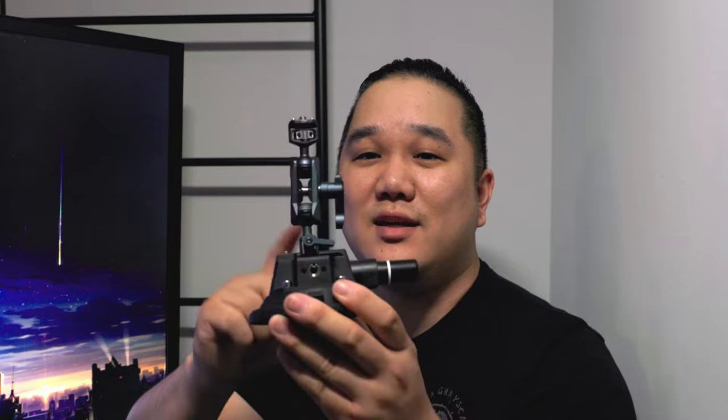Hopefully you find this useful and maybe you found a few new accessories you'd like to pick up. Let's just do a quick recap. First, a good set of neutral density filters. Next is the TILTA accessory mounting expander, or TILTA cage. Then the SmallRig clamp with their arm. And if you don't have it, the Peak Designs capture clip with the accessory mount so that you can do POV. The last piece is a suction cup with the arm — again, this is SmallRig, just the one I like to go to.